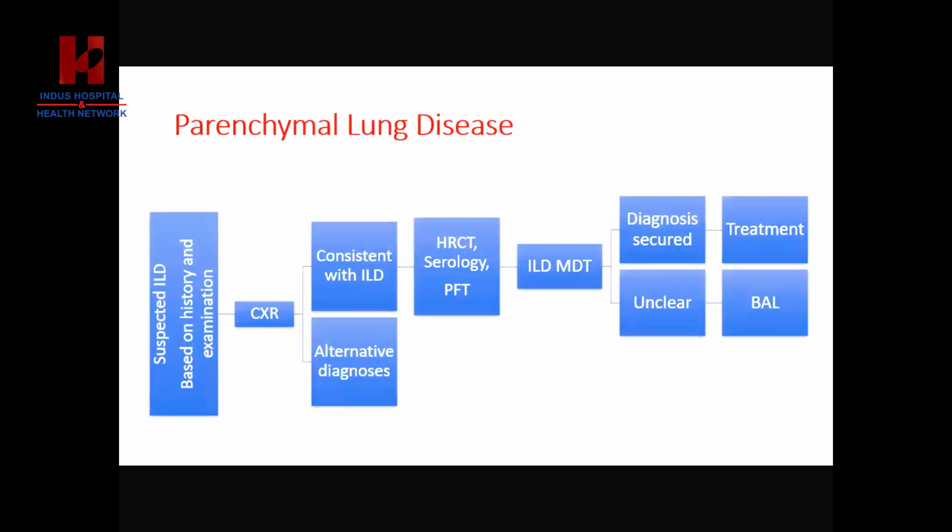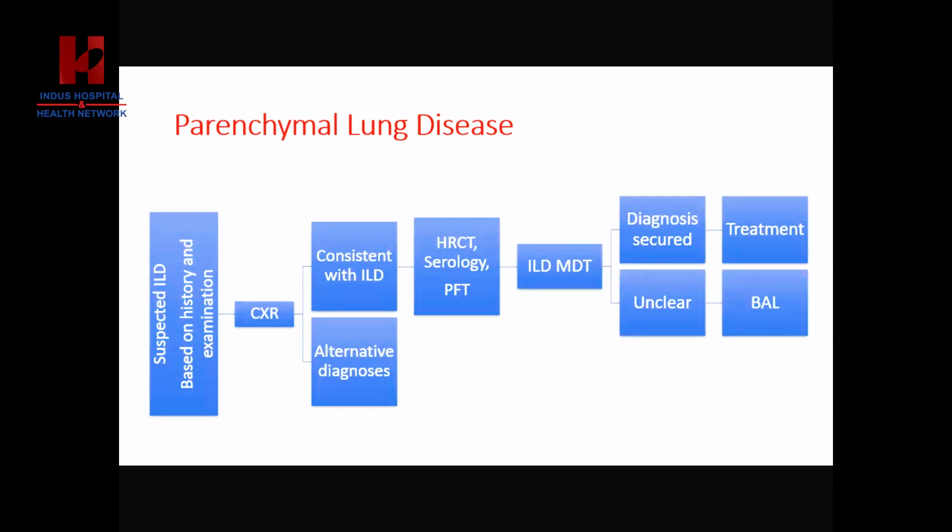So when you see a patient and you suspect interstitial lung disease, after history and examination, as we've gone through with Professor before me, a chest X-ray is the key. Once we've had that, we look for whether there is an alternative diagnosis or interstitial or idiopathic lung disease. High-resolution CT scan, serology, and full lung function tests, including diffusion capacity, will be the key. And MDT is the mainstay. Without a multidisciplinary team, we cannot diagnose, and we shouldn't diagnose. Take it as we used to do with cancer: we always diagnose lung cancer or any other cancer in MDT. So should be ILD.